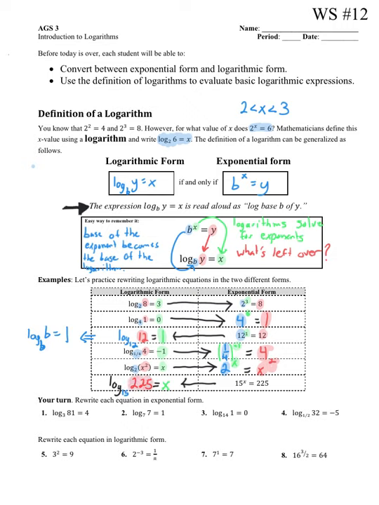So if you guys have calculators, you should be able to put them into your calculators. The problem with calculators is some newer calculators will let you put any base you want into it. Older calculators might only let you put in base 10. So we'll talk about how to combat that in the next couple class periods. But for right now, all I want to do first is we're going to get in shape practicing changing things from exponential form to logarithmic form and vice versa.